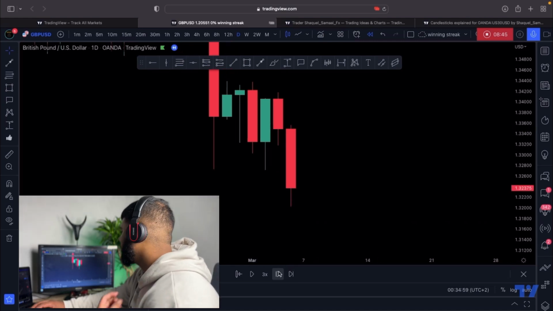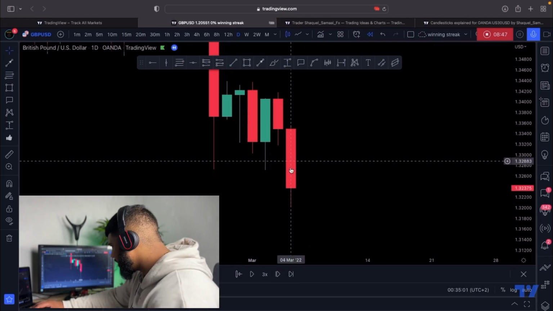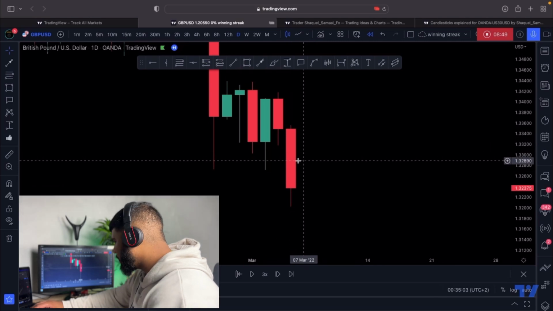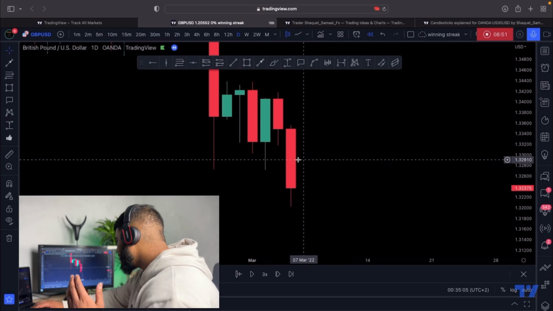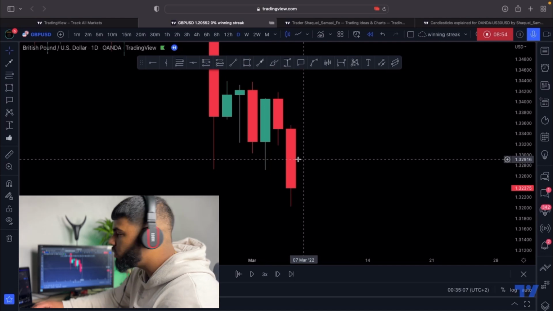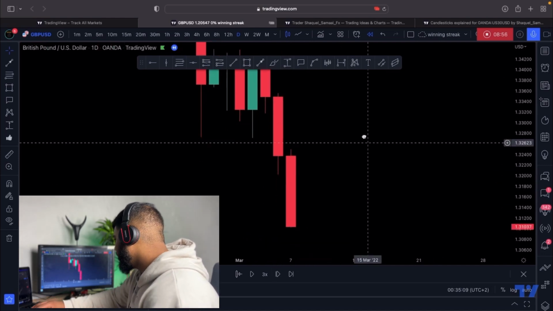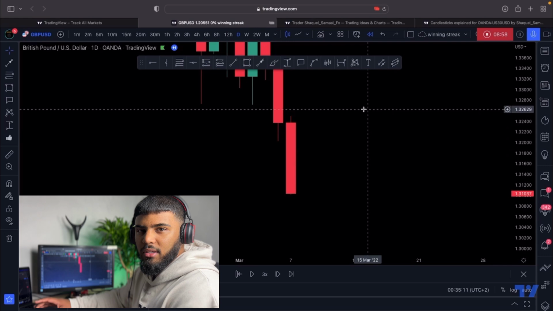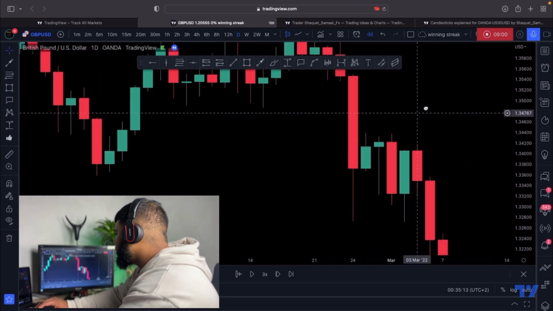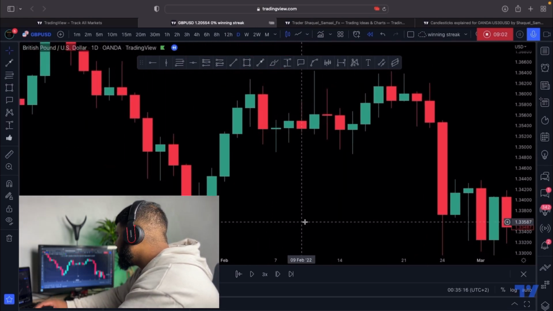You sell. The market went lower. You can see there's a nice candle that closed bearish as well on the 4th, the 5th, oh that's a Friday. So the 7th, what are you going to do? You're going to be selling again. Let's sell. And the market continues selling down, guys. So by now, I think you need to understand that this works really powerful, guys.